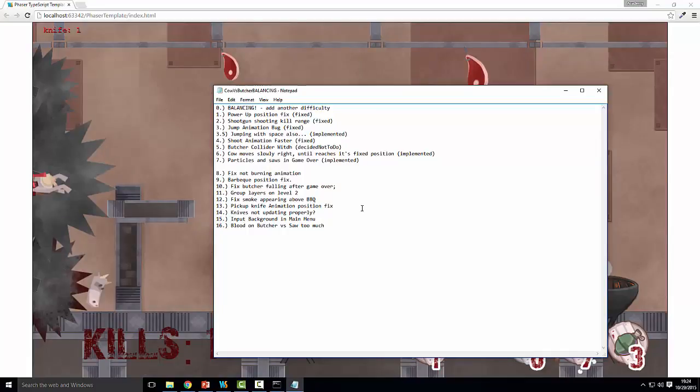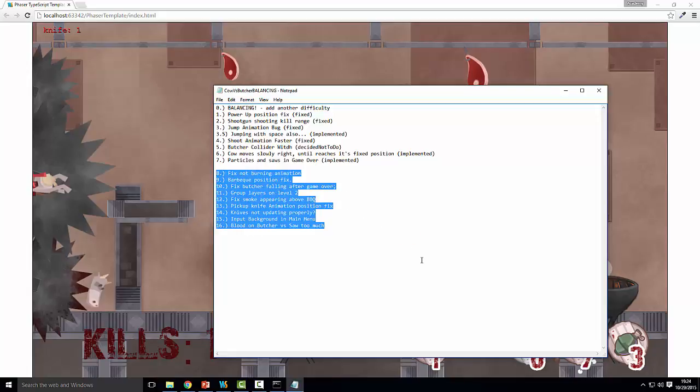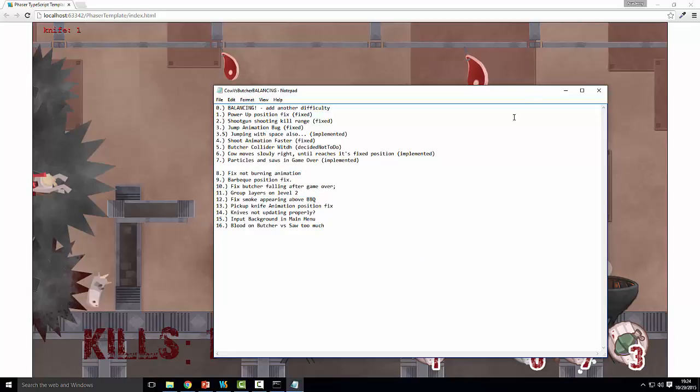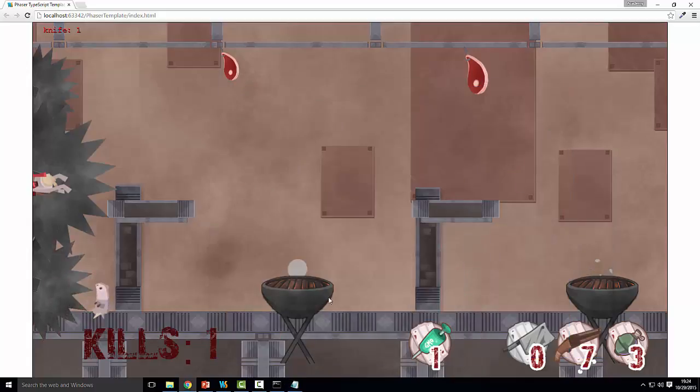tested it. We had a high score of 16, and probably we have to balance it, make it a little bit easier in the first couple of stages, but other than that, it's quite fun. But there are some bugs that need to be fixed, and I'm saying some, and I wouldn't be able to fix all of them.